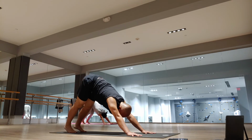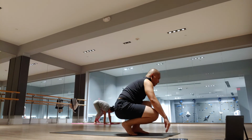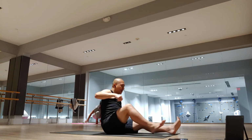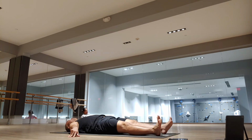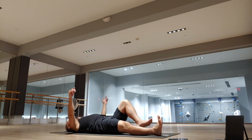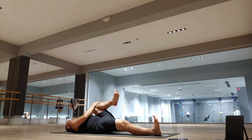Alright, once you're ready, walk your feet forward toward your hands, and start to come down to a seated position. Extend the legs forward, and lower onto your back. Hug the left knee in. Stretching your left knee, left thigh, left hip.